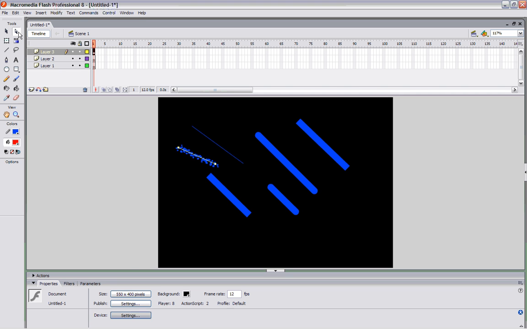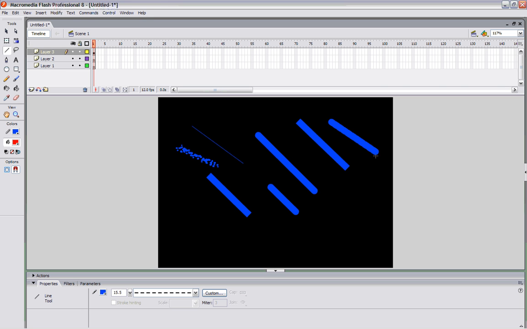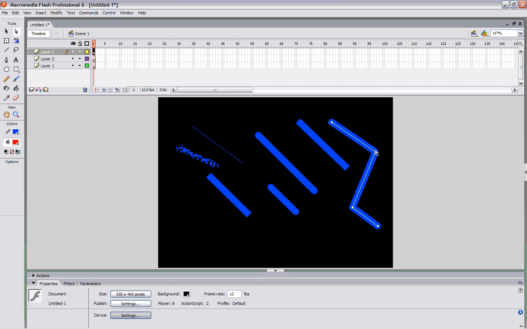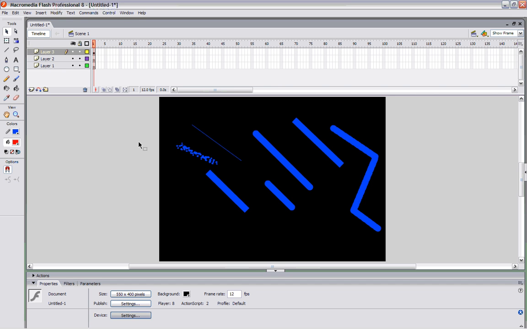But when I go back to my line and I start to play with some of these dashes and things like this, I start getting a lot of points in my vector art. These are small dashes, but each one, if I was to come in here and select this, I could be playing with a lot of stuff internally here, and I don't want to play with it. And again, I don't usually use the line tool. I do use it, but I rarely do because I'm usually using a few other things. But I do use it, and we'll talk about that more.